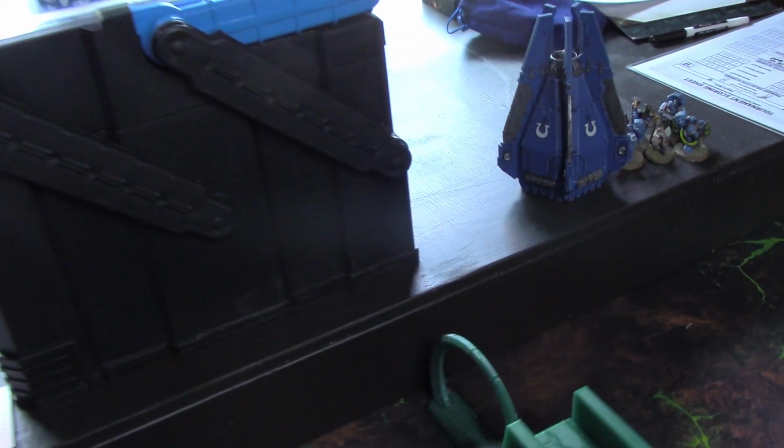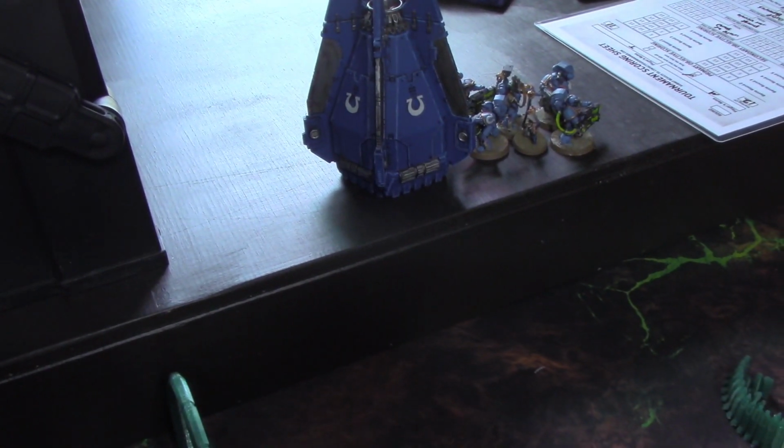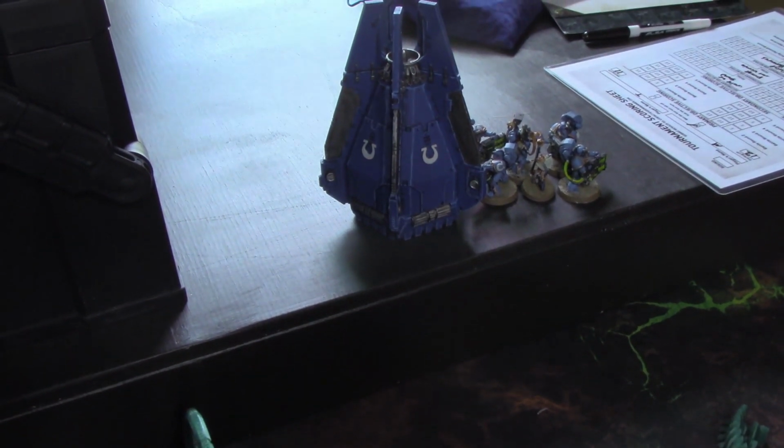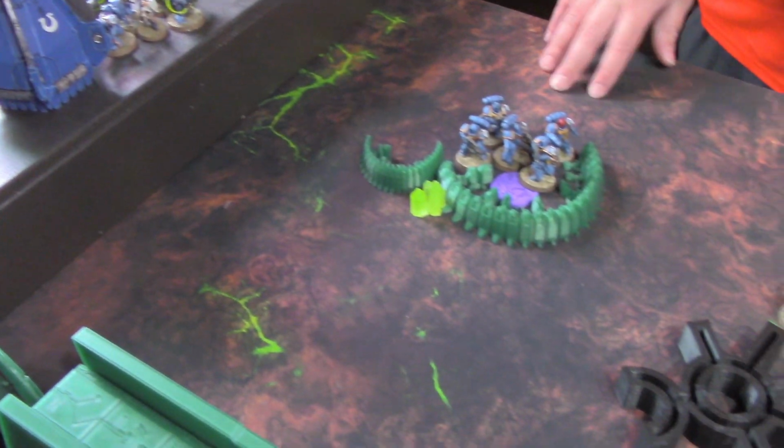Hi, I'm Miles, and I've brought 2,000 points of Ultramarines to battle against the Necron Xenos scum. Starting in reserve, I have a unit of 5 Devastators with grav cannons inside of a drop pod. The Sergeant has a grav gun with a power fist. Next we have a unit of 5-man Intercessors.